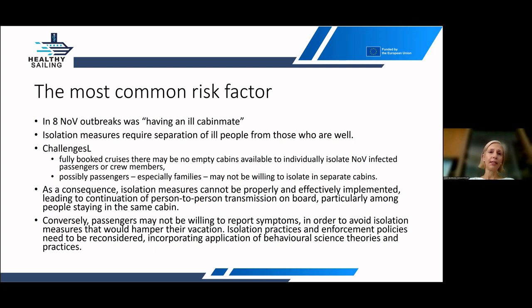So possibly, this is one factor: there is no space for proper isolation individually in a separate place. This is the first factor. And the second is that passengers, and especially families, may not be willing to isolate in separate cabins. So even if we tell them to separate, and we say that the mother and one of the children maybe should go to another cabin, or only one family member should move to another cabin, then this is very difficult for families to accept.